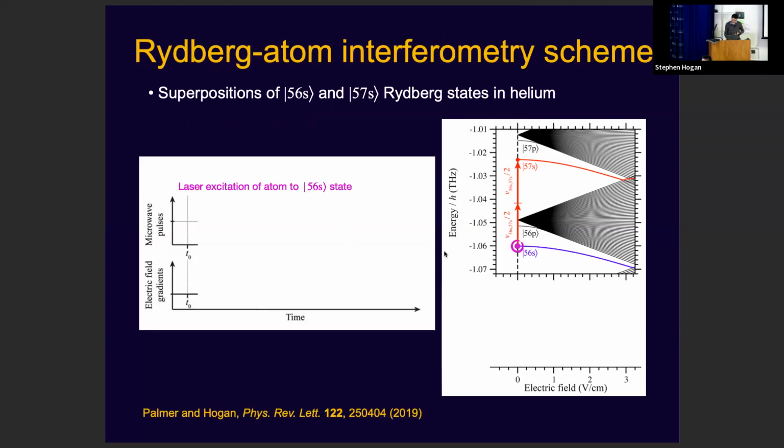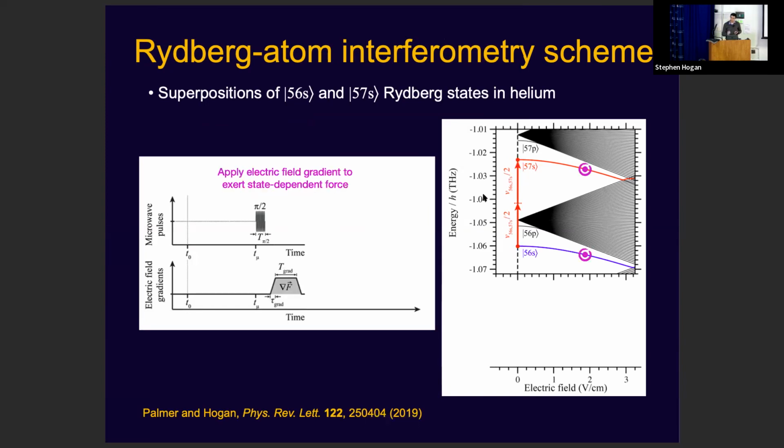So how the scheme works is that we first prepare the atoms in the lower of the two Rydberg states with laser excitation, and then we apply a microwave pulse to make an equal superposition of the two states. We apply pi over 2 pulses of microwaves. And then after that, we pulse on some voltage on one of these wedge-shaped electrodes, and this makes this inhomogeneous electric field. This moves the atom into this strong field here. I've plotted here the induced electric dipole moments of the two states. They're slightly different to each other.